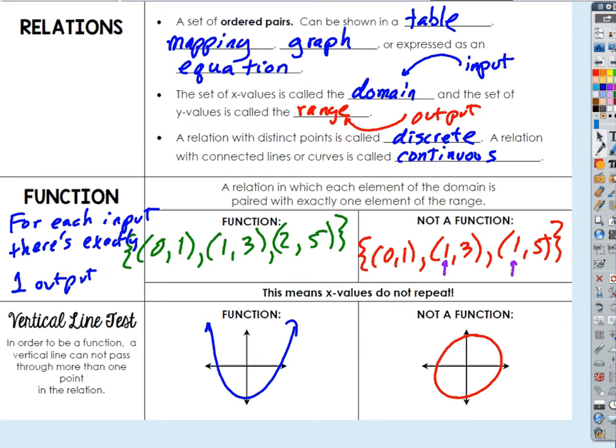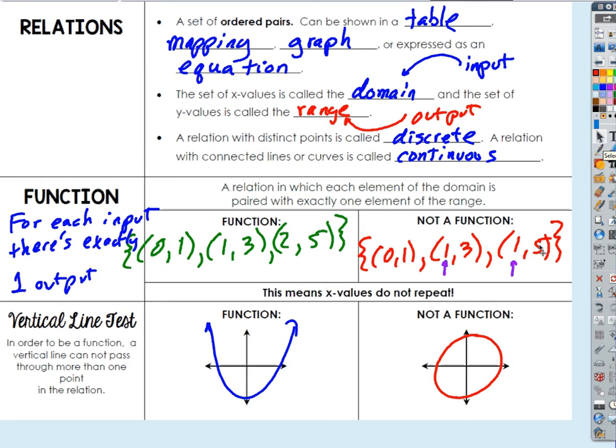So we have an example. Thursday we said that this is an example of a set of ordered pairs that is a function because each of the three inputs only has one output. However, this was an example of a relation that's not a function because the input 1 was output to two different values. So it failed the test, not a function.